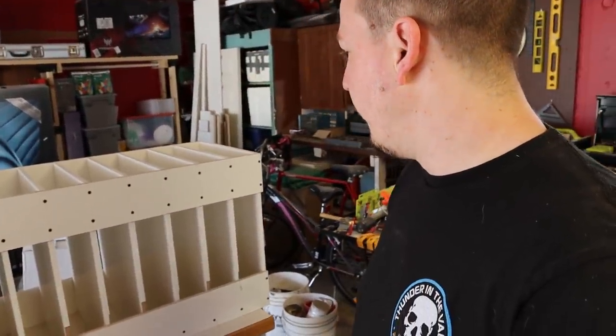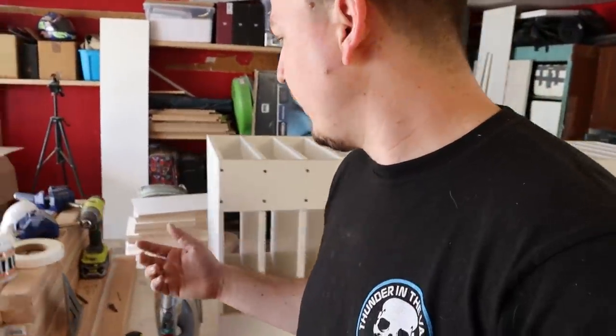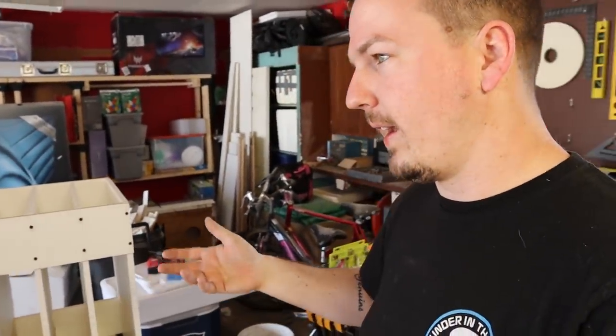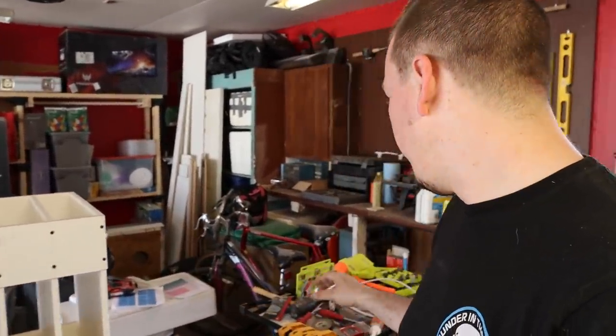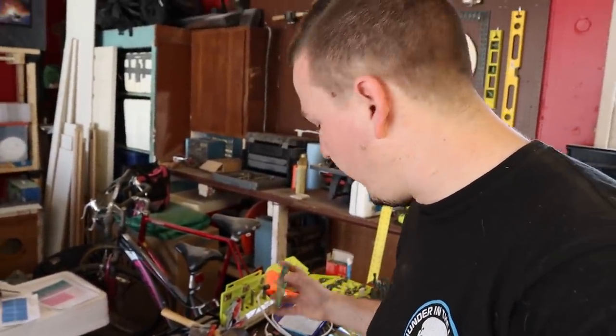So I'm actually really happy with the way it came out. It's very tedious. I was taking it like I showed you. If you notice, it's actually on its back, not on its side. It turned out to be a lot easier that way. So what I was doing was, I'll just show you real quick.